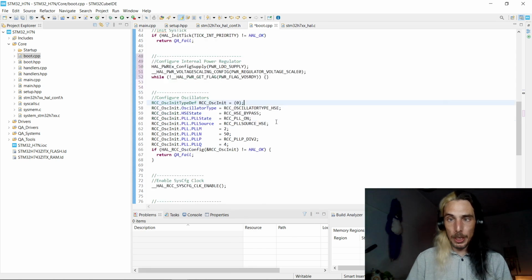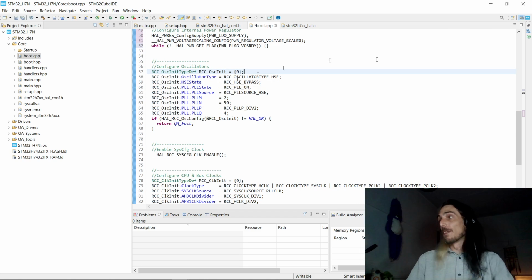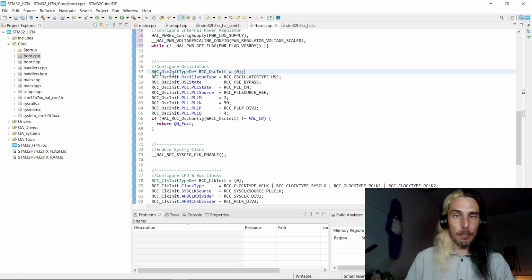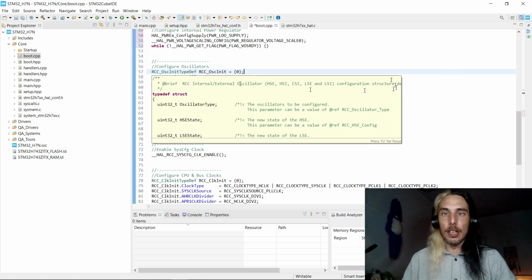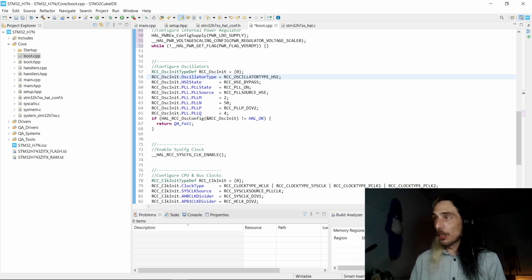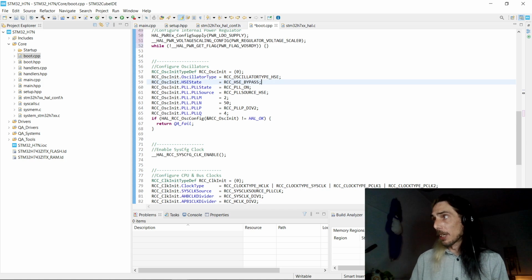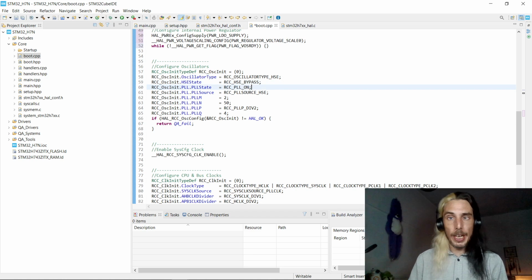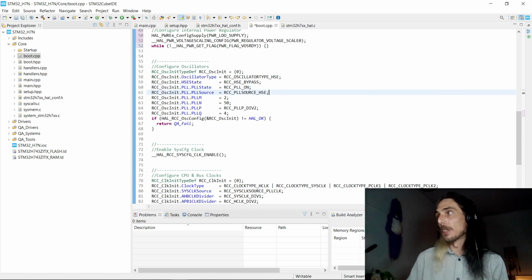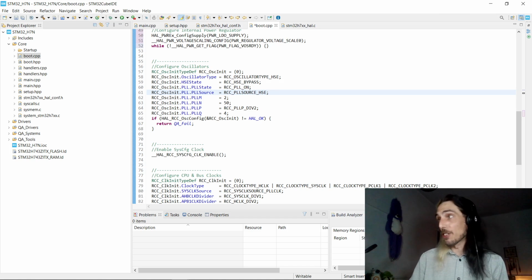I'm going to go through and get our oscillator set up. So all of this is fairly similar. We're still going to be using a RCC oscillator init type def. However, there'll be some different bits and pieces that we're going to be using in here. So we are going to use the high-speed external oscillator for the main system. We are going to go with our HSE bypass. That stays the same. We're definitely going to turn our PLL on and set the PLL source to HSE.